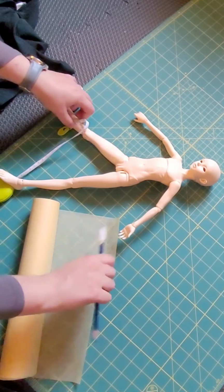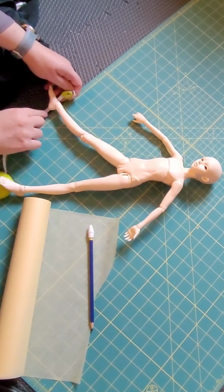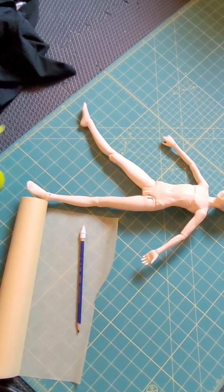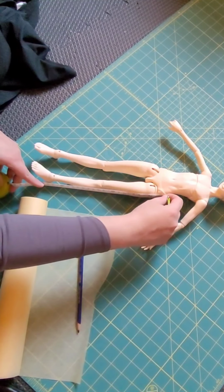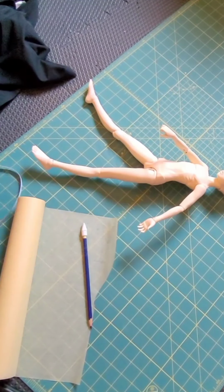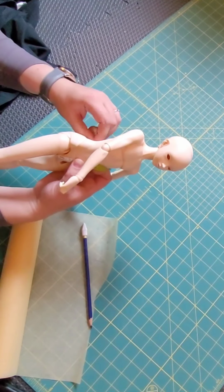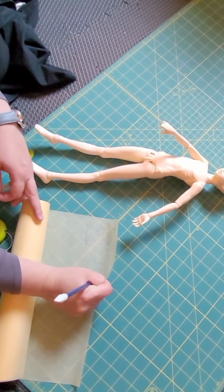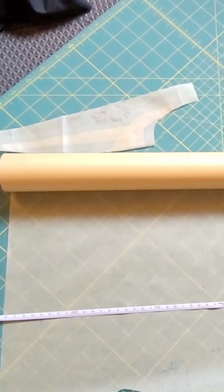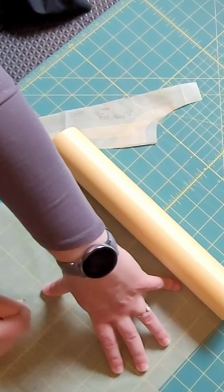So I'm going to make a pattern for my Mini Fee. I'm measuring all the standard places that you need to know in order to make clothes. I want to make sure that the leg length is right. I previously made some pants for a slim MSD, so I do know the general shape that I want it to be. So I'm just going to draw the length of the pants, and I'm going to use the straight edge as a fold.